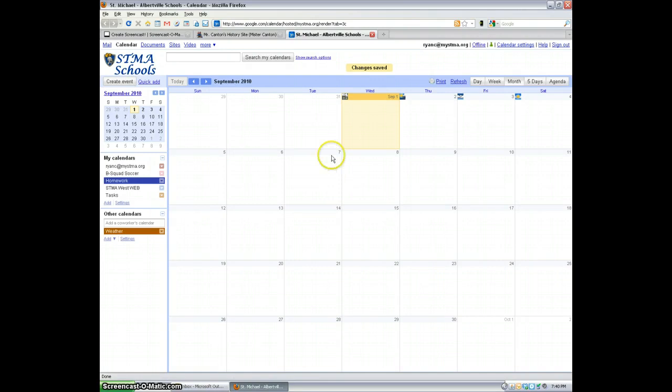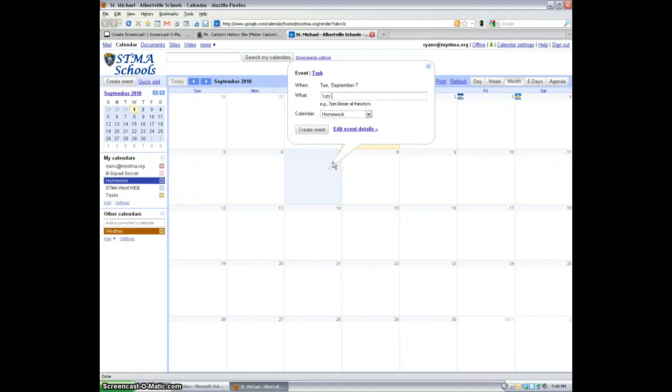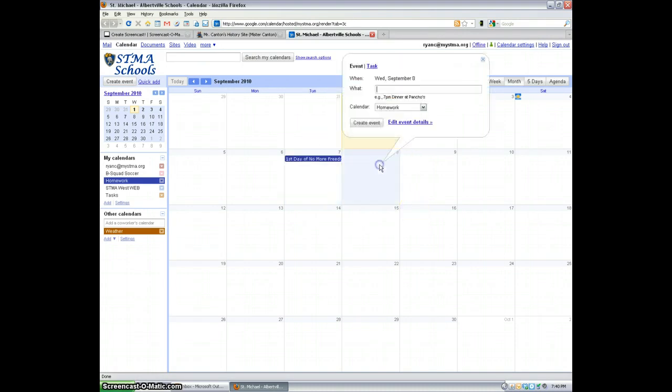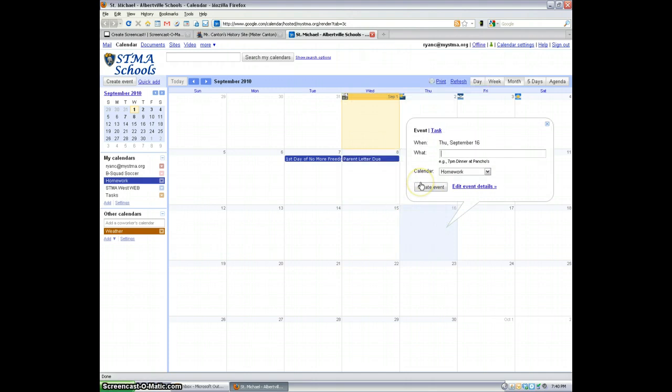Really easy to add things to the calendar. Just click September 7th. All right, so we got the first day of school, and we will click Create Event. Maybe on day 2 you have a parent letter due or something. All right, maybe on the 16th you have Chapter 1 assessment. You can really add anything you want. One thing you want to make note of is that if you click this drop-down menu here, you could add these events to other calendars, but we just want to add it to homework, and because only my homework calendar is lit up right now, it's going to default to adding it to that.